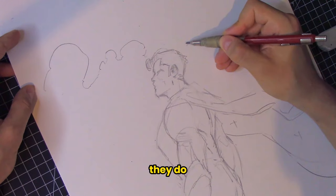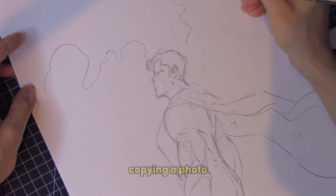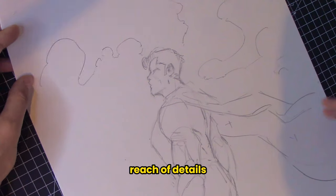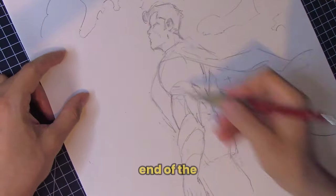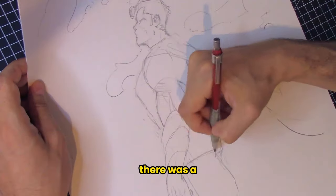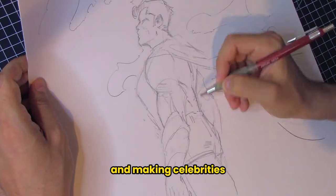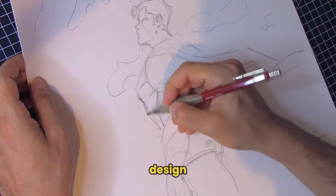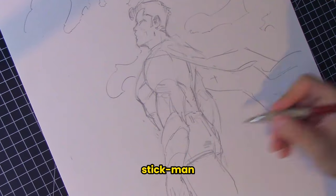I see many people going straight into minuscule details — especially portrait artists who make hyper-realistic drawings. I'm not saying they're not good at what they do, but all they're doing is copying a photo. The drawing comes out beautiful, rich in details and textures, but at the end of the day they don't know how to actually design a figure. There was a guy in my class who was excellent at making celebrity portraits, but when the assignment was to do a character design, all he could do was a stick figure.